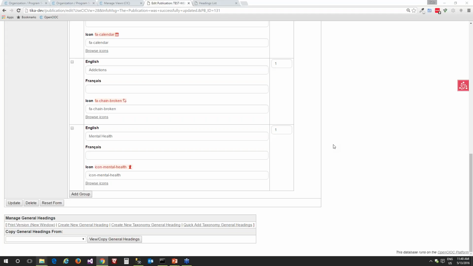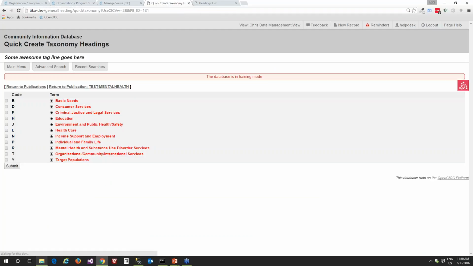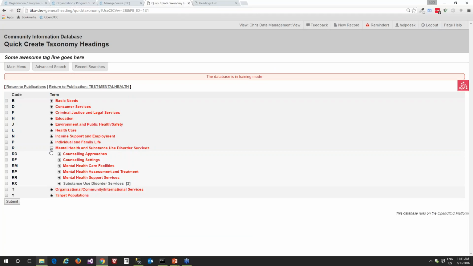There's two ways to create taxonomy headings. I'm going to start with the easiest, which is our quick add. So at the bottom of the screen here, you'll see three different creates. We've got create new heading, create new taxonomy heading, and quick add. So I'm going to click quick add, which is fabulous because it's the absolute lazy way to create indexes.